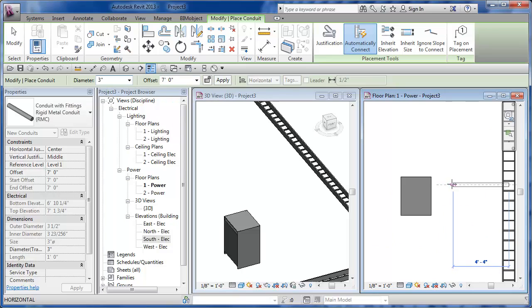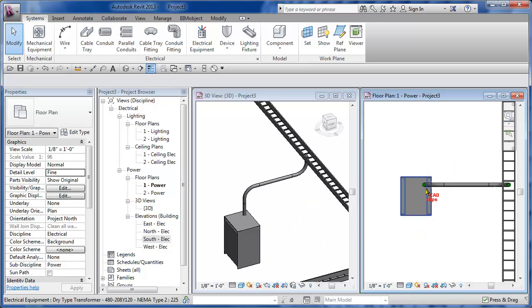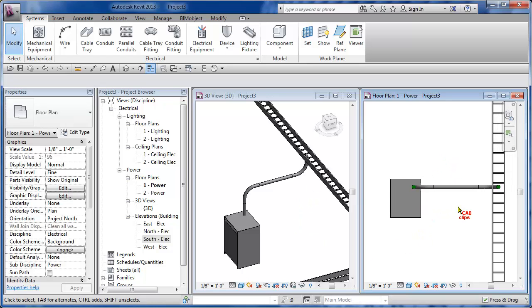So now I started on the underside of here. Now I'm at 7 feet, so I go 7 feet, to about this point, and then I click, and then I change my number to be 4 feet, and then I don't want to go anywhere. All I want to do is hit apply, and it goes down 4 feet, and then I can hit escape, and I'm done. So that just draws in a piece of conduit for our prop there.